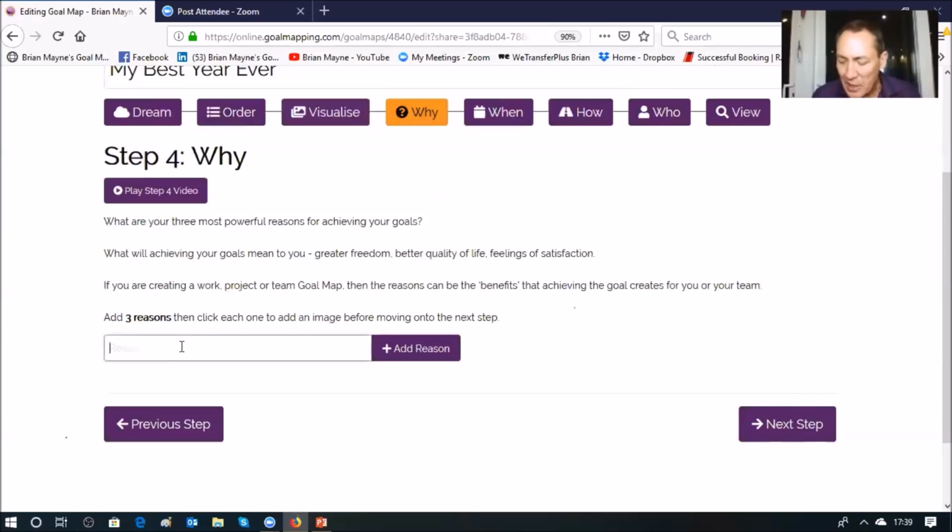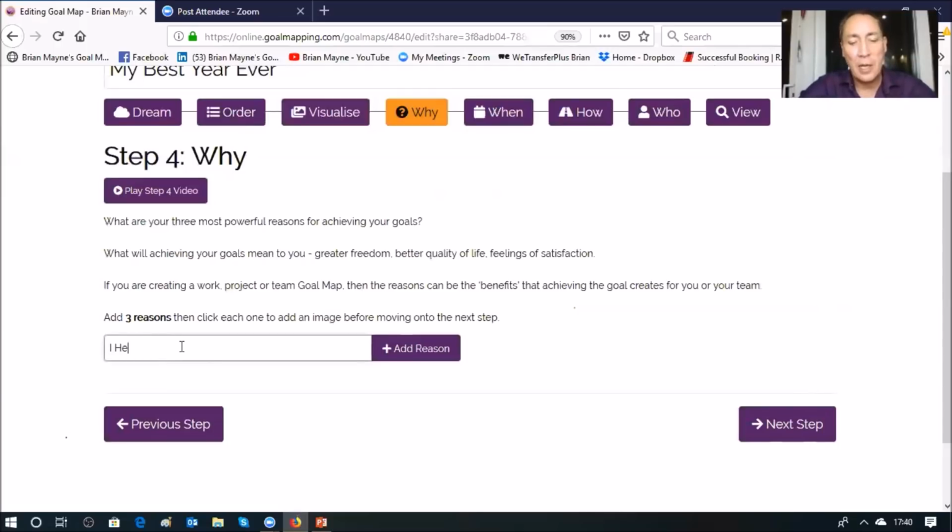What are your 3 strongest emotional reasons? We're not motivated by logic, we're motivated by emotion. And this part of the map is where the motivation comes from. And so the more emotional your reasons, the greater the power they're going to have. Again, we want to write them as an affirmation.